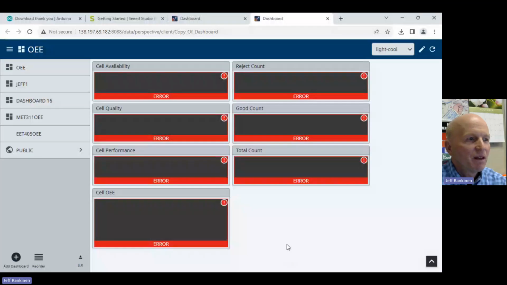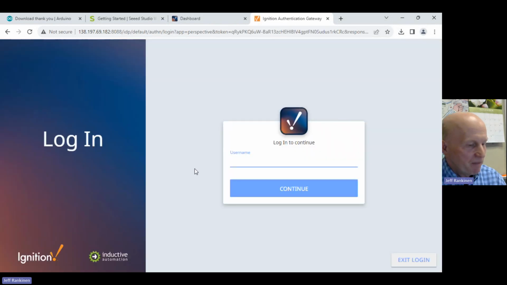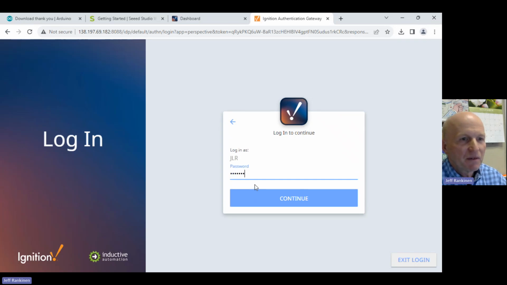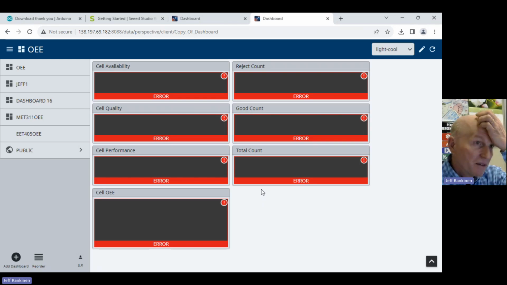Here we go. What I did was I logged in, so I created an account on my gateway, and configured the dashboard project.